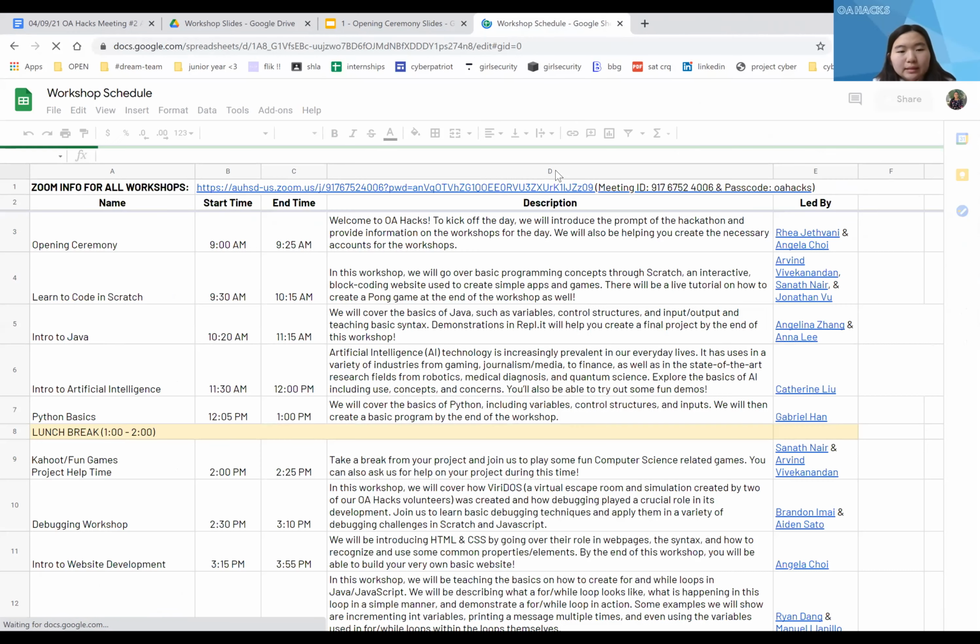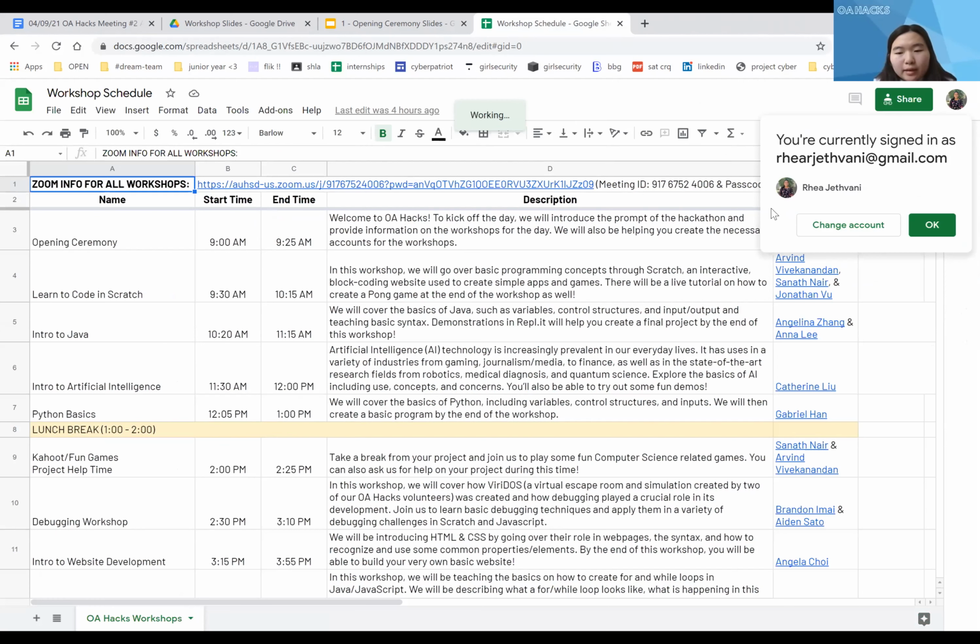It has the name of the workshop, the start and end time. The Zoom link again is the same for everything, and then a short description of what the workshop will be going over, and then the final column is who it will be led by, including their emails, which are linked. So if you have questions after the workshop, you can just send them a quick email and they will be able to answer any of your questions.